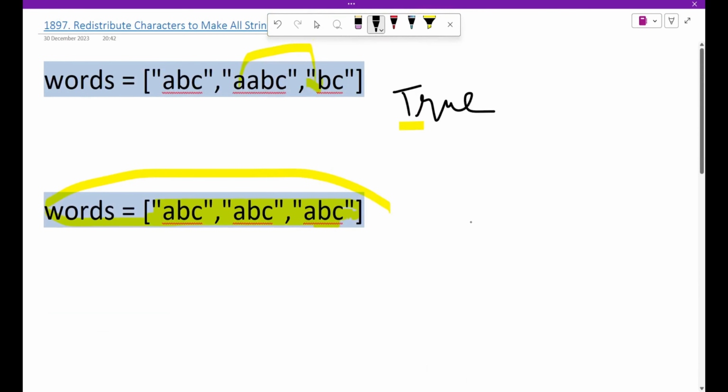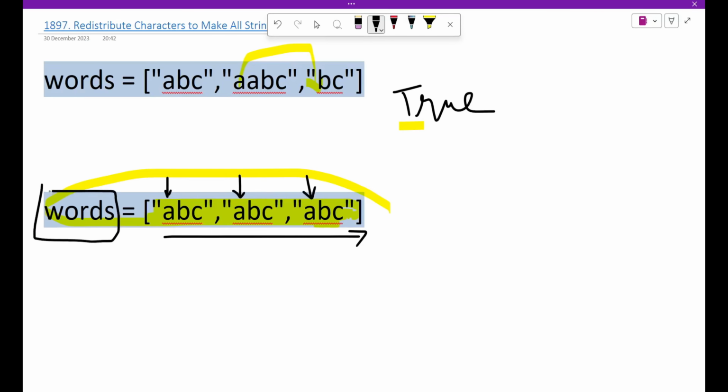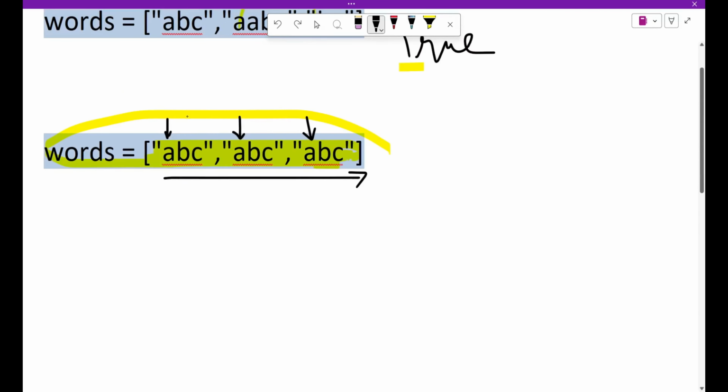So in order to solve this, as you can see in the resulting words, if you consider only a, a has occurred 3 times, which is the length of the array words. Also you can see the character b has occurred 3 times, and character c has also occurred 3 times.